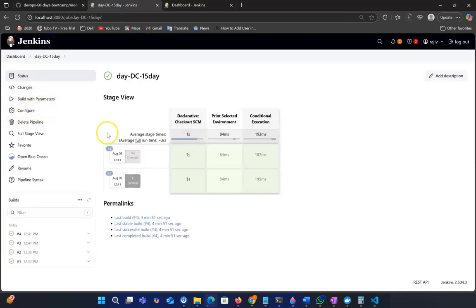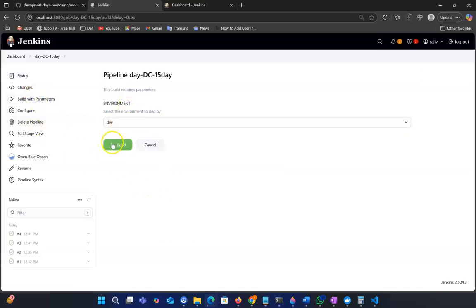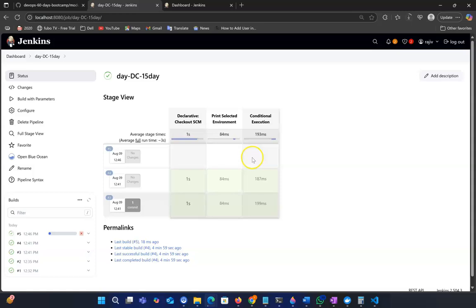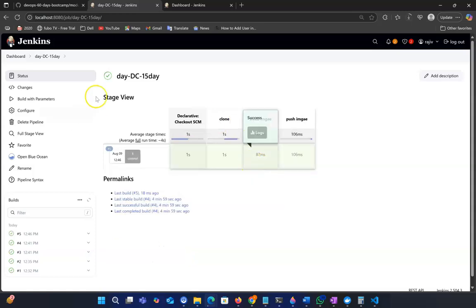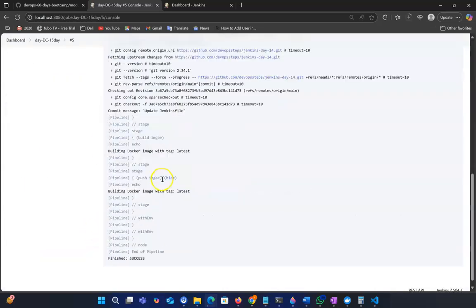Same as when we run it the first time, it will not show the right one. So we need to give the build once, but the code will basically be executed. What code we put in the Jenkinsfile will be executed, but the params are not showing yet. Then you can see push image, build image, all are coming. If you go to the output, we can see by default it selects the latest message. That's why it selects latest. Then the checkbox is selected by default, which relates to showing the message.